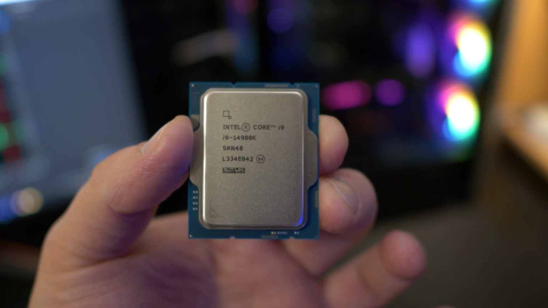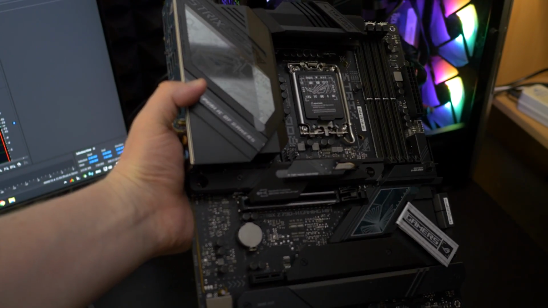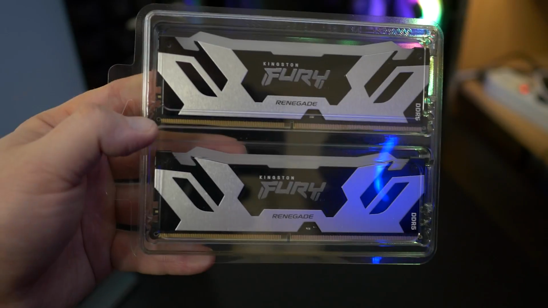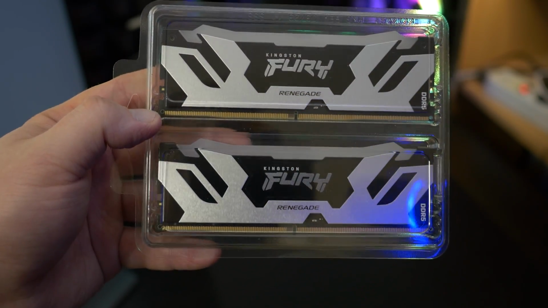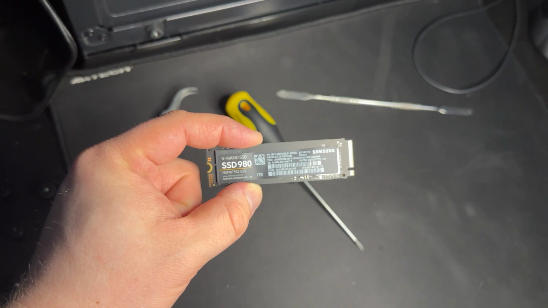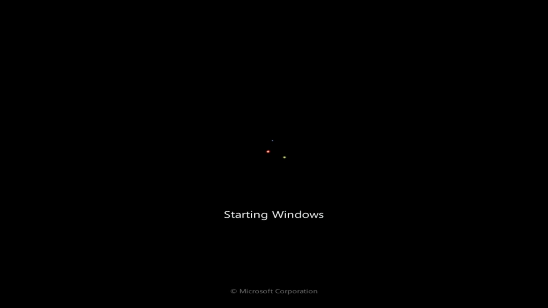So what do we have? We have Intel i9 4900K, ASUS Z790-H motherboard, NVIDIA RTX 4070, 32GB of DDR5 memory, and a PCI Express 4.0 NVMe SSD with 2TB of capacity. Go to the boot menu and select our NVMe thumb drive with insane speed. If you haven't watched the video, all links will be in the description. Select an official Windows Vista image. Windows is loading files. And we are stuck on the logo.